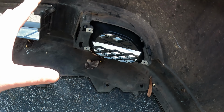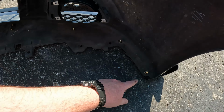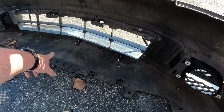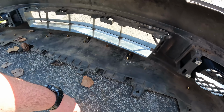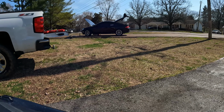It's a lot simpler than the fog lights that were in here that I never got to work because I never wired them up or anything. Some of you might notice that the splitter is now riv nutted in as well, so the way that we bolt everything in now is super simplified and really clean looking. So I'm really pleased with that. The car's coming along really well. It's coming along super well. Can't wait to be able to drive it.